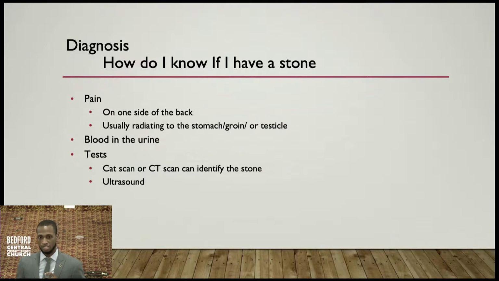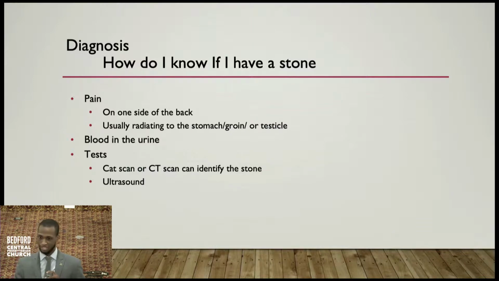Yeah, good question. So usually people experience what we call a colicky pain, where it gets really intense, backs off a little bit, gets really intense, backs off a little bit. But some people have just the constant pain. Some people have a shooting pain. If you have that kind of pain, regardless, you're on your way to the emergency room, and then they can usually take care of it from there. But on average, it's usually an intermittent type of pain.